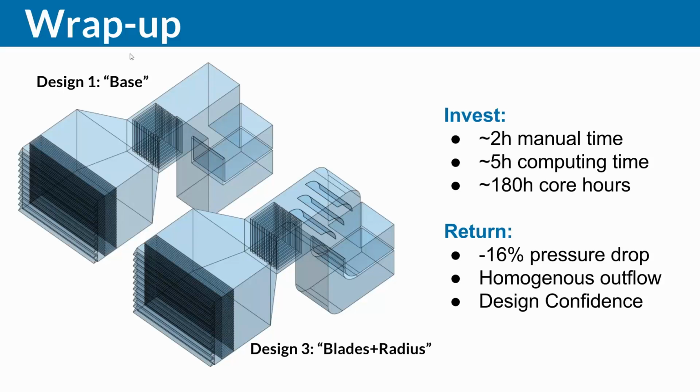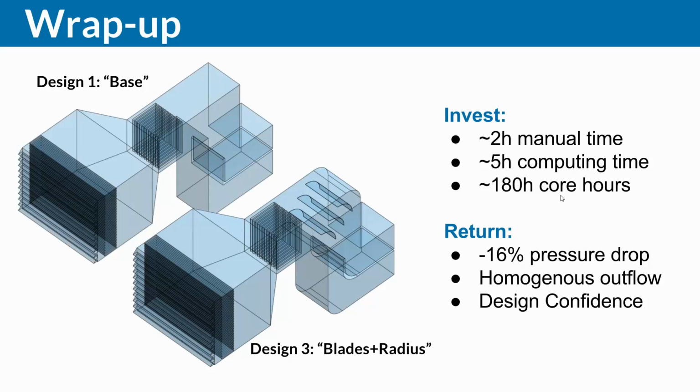So to drive that point home, this was basically my design 1 right here on the left, and my design 3. And what I introduced is two very simple design changes, and I could immediately check how effective these design changes are. Because sometimes, honestly, we've seen it, you run the simulation and you can see, okay, I could now optimize this design, but the improvement is so small that it doesn't outweigh the manufacturing costs or something like that. So it gives you confidence as to which design changes make sense and which not, which have a huge impact and which have not. And so I invested a very limited amount of my manual time.